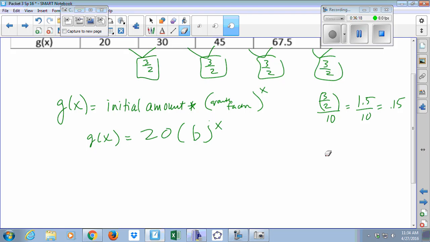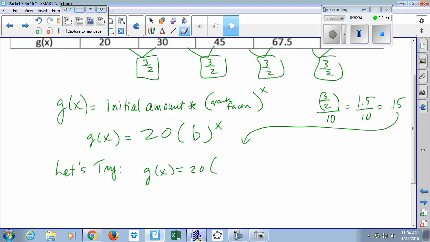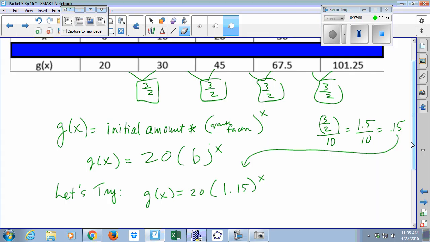Okay. So I think it's really good to go with what you intuitively feel and see if it works. So let's try it. Can we stop talking, please? Thank you. So not Jasper, Spence is hypothesizing. It's an educated guess that it's 1.15 to the x. How could we check if this is correct? If we put a 0 in for x, it doesn't matter what the base is, our answer is going to be 20. So the 0 point's not going to help us to determine if it's correct. What could we do to see if this is the equation for the data we have up here in the table? Yeah, let's try 10.